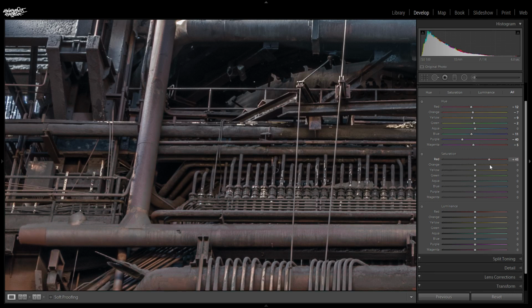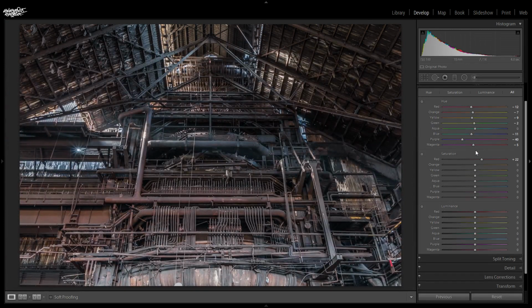But we can maybe add a little bit of warmth to these pipes. Do the same for the orange. We can play around with that. Maybe bring that down a bit. Actually, bring it up. It looks pretty good when we bring it up, actually.